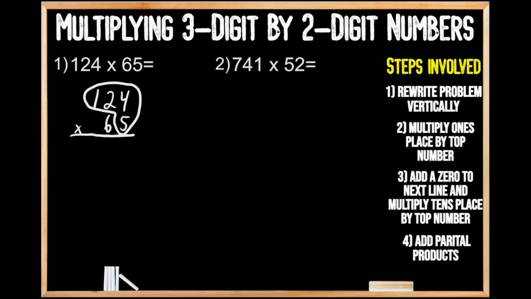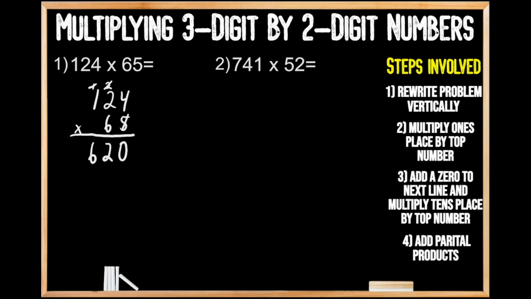So we're going to multiply 5 times 124. And we know that when we multiply 5 times 4, we get 20. So we're going to write the 0 and carry the 2. And then 5 times 2 gives us 10, plus the additional 2 gives us 12. And then we're going to carry the remaining 1. And 5 times 1 gives us 5, plus 1 gives us 6. So when we multiply 124 by 5, we get 620. Now we're going to put a line through the 1, the 2, and the 5 because we're done with them.